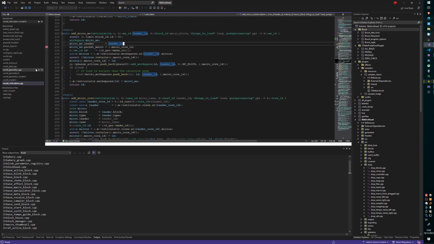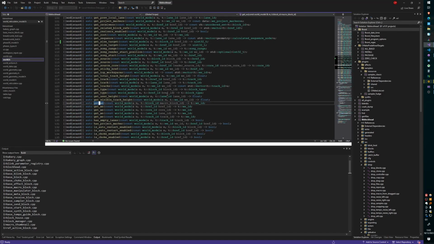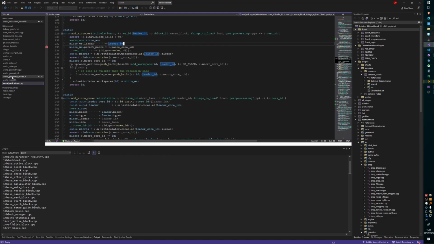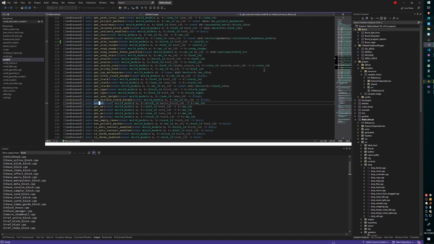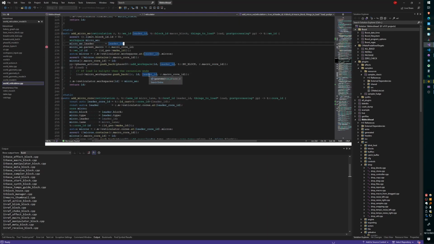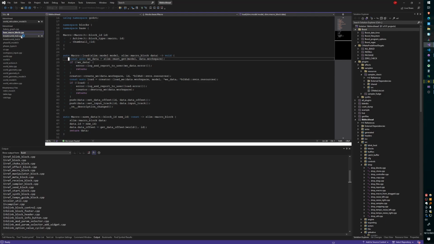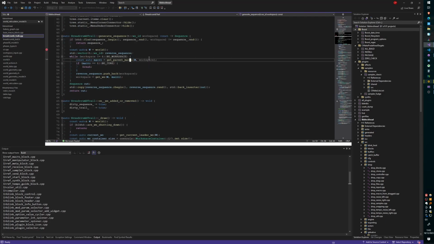And now everything's going to take forever to build because I changed this crucial header file. Yeah, this actually should do exactly what I want.